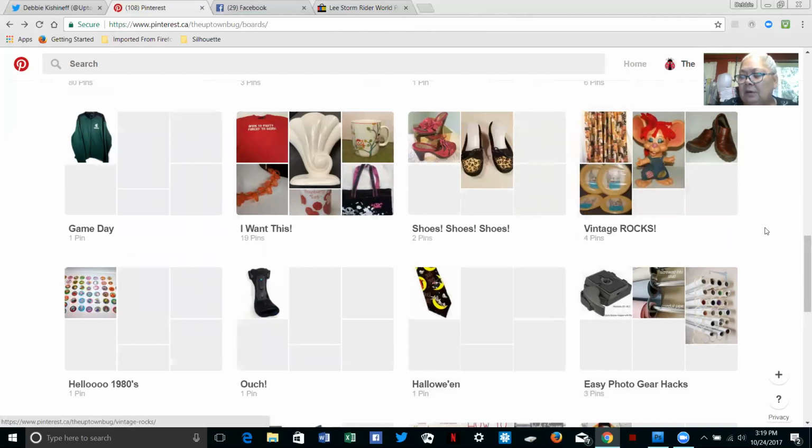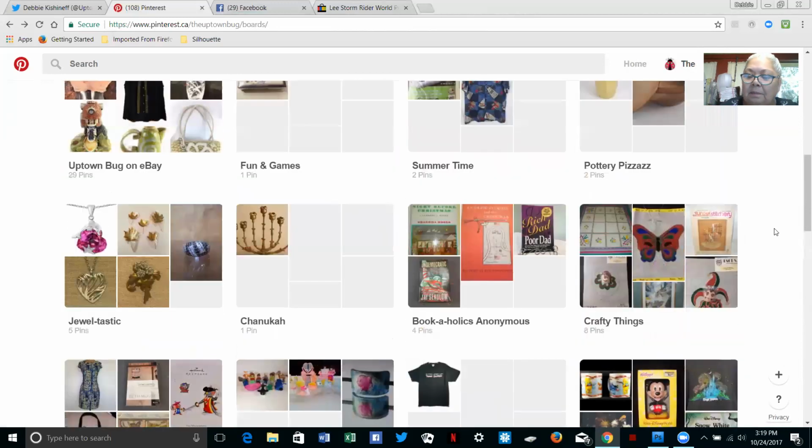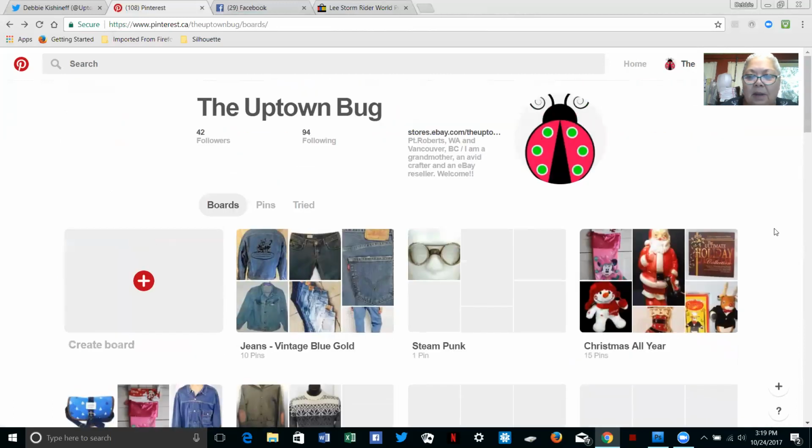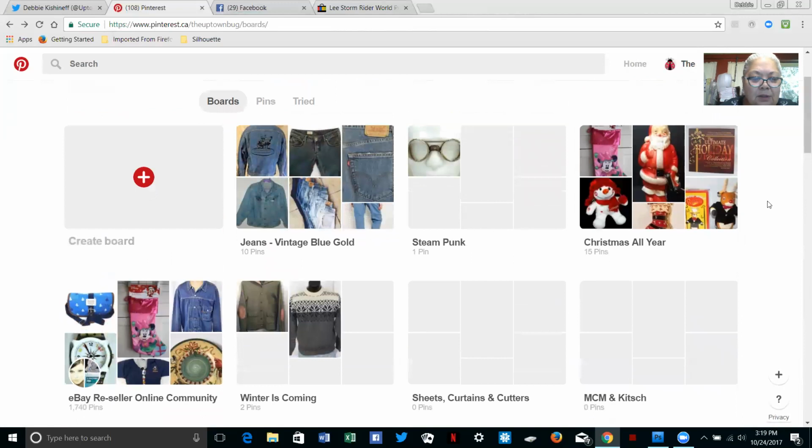So put a few of your personal interests in here, put some business stuff in there. I like vintage, I love shoes. And as I'm pinning things from the eBay Rock team, the social media group that I belong to, I'm dividing them up into these categories or these boards. Think of them as file folders. So I'm developing more boards all the time.